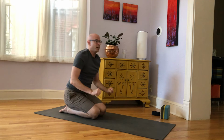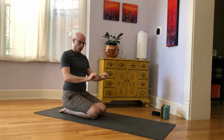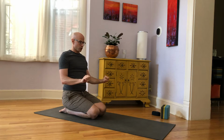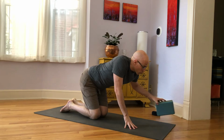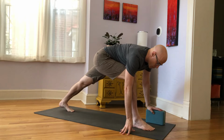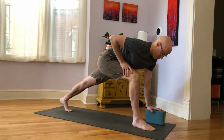You can sit back a little bit if you need some shoulder rotations, you can do that. Also wrist circles. Feel free to move your wrists around and then circles in one direction, circles in the other direction. All right, great, and then release, and let's come right foot forward. Have your block at the ready. We're gonna press your right foot into the floor, left leg is now back. Here's our lunge.